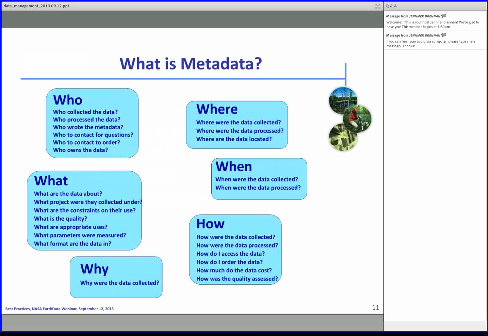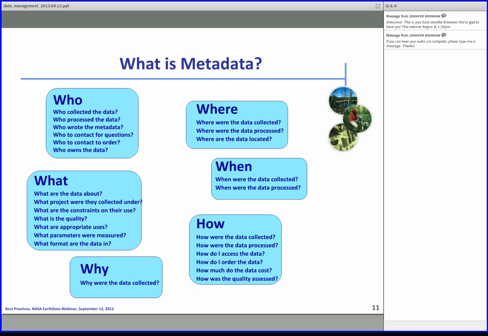More commonly, we can think of metadata as the answers to these questions. Who collected the data, who processed the data, where were the data collected, where were the data processed. These are just really fundamental things. I think when you're compiling data, you know all this, but you need to let others know the answers to these questions. When were the data collected? What are the data about? What project were they collected under?